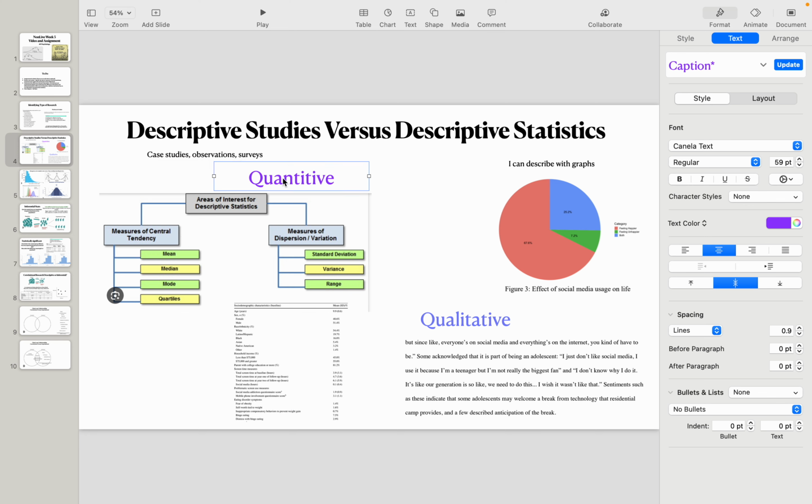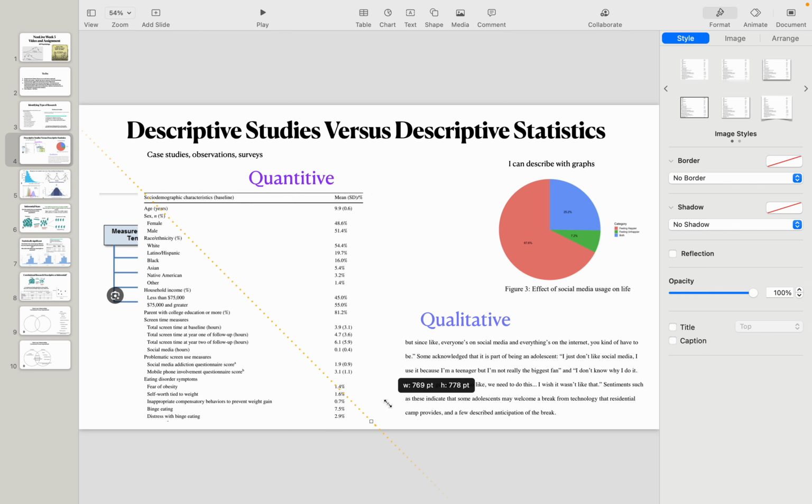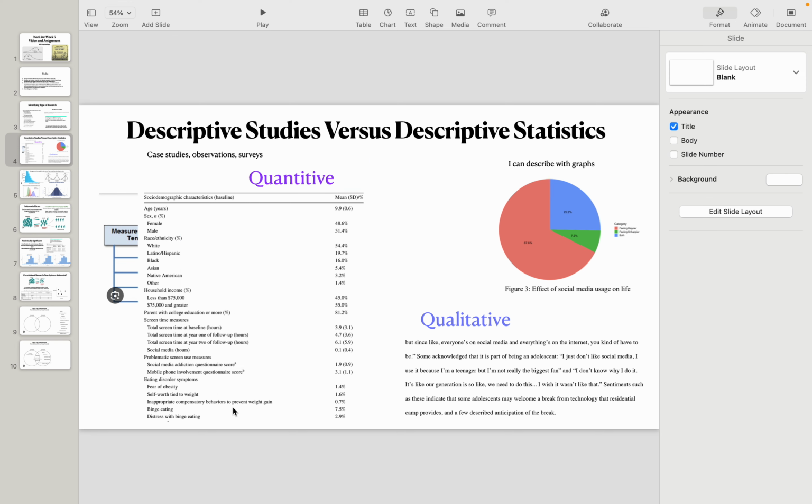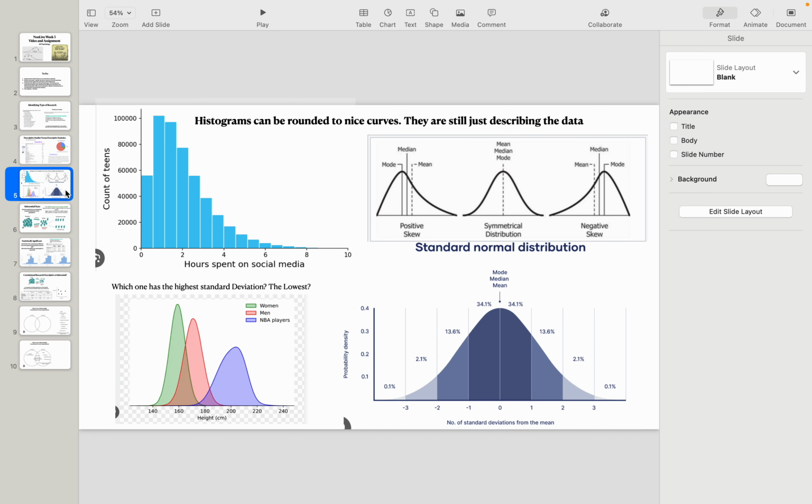When it's quantitative data, we describe it by using the mean, the median, the mode, the quartiles to talk about the center. I think I have a data set here, that's why I have this here. This was from one of those studies, and it's telling you the mean of all of those values. So all the data they collected, it's just a way of describing it. And I can describe it this way, or I'm going to come to this slide in a minute, I can describe it with histograms, right? Not bar graphs, histograms.